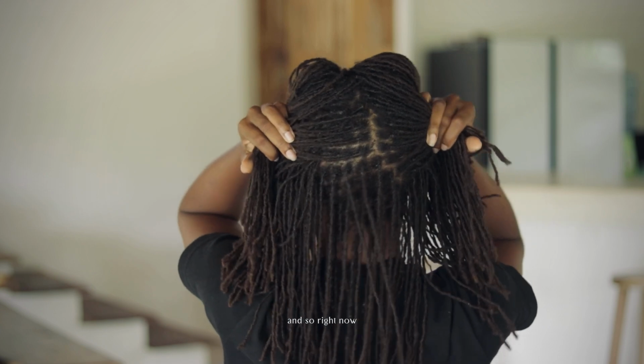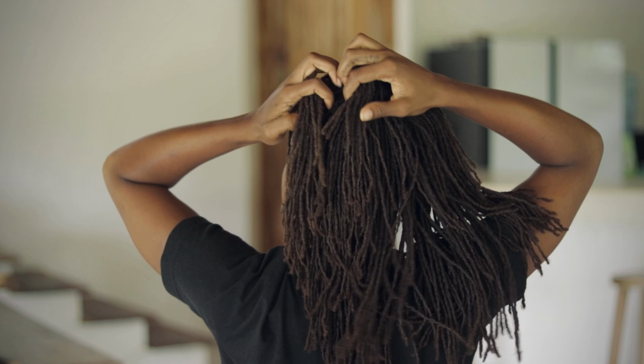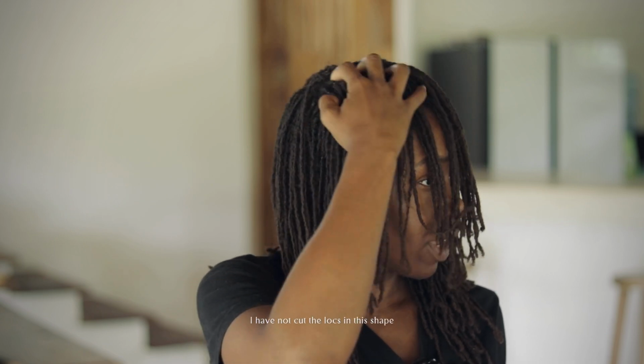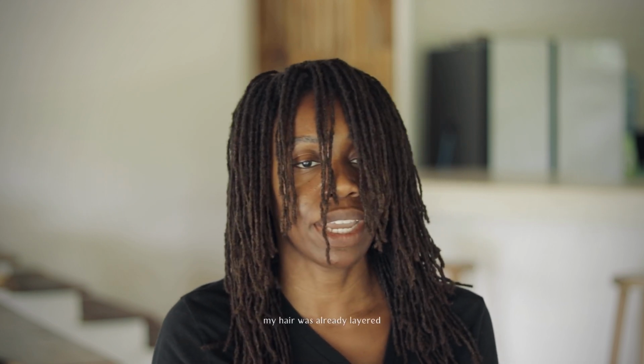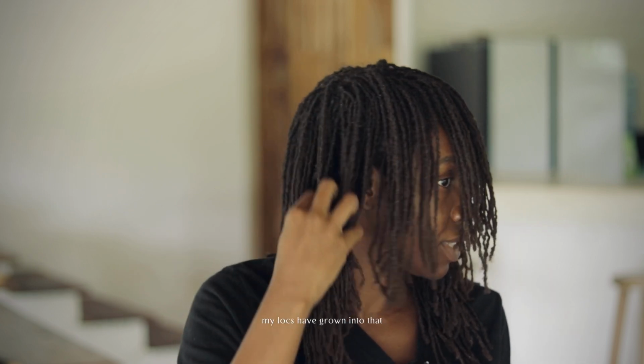And so right now, this is the status of my hair. My hair is layered like this. I have not cut the locks in this shape. It's just how I started my hair. When I started, my hair was already layered from a previous big chop and a cut that grew into a layered cut. So my locks have grown into that.